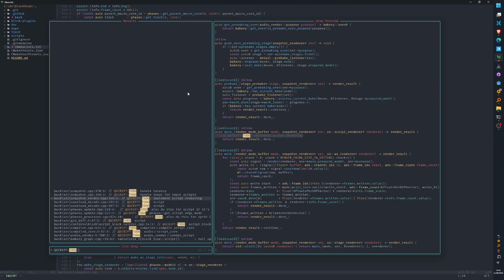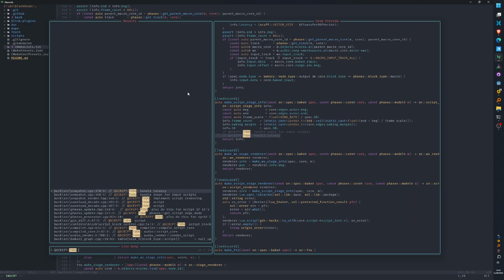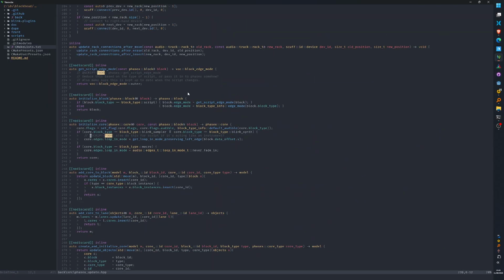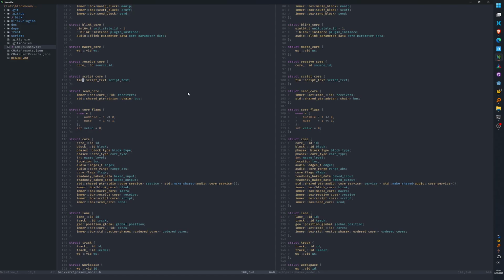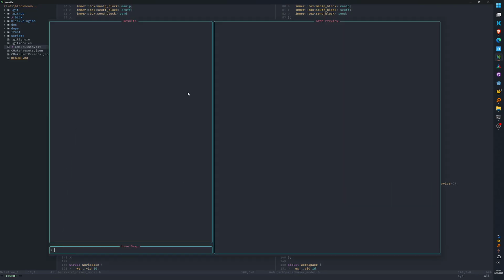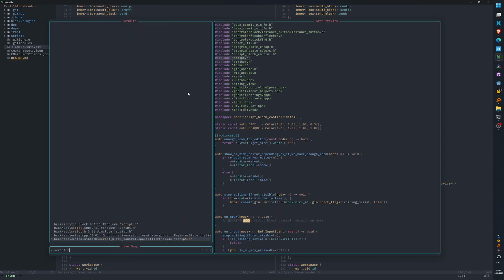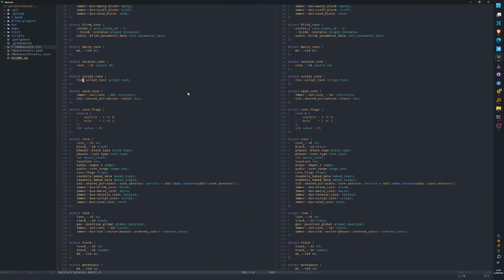Okay, the core also needs actually the script info. Nope, I pressed the wrong thing.